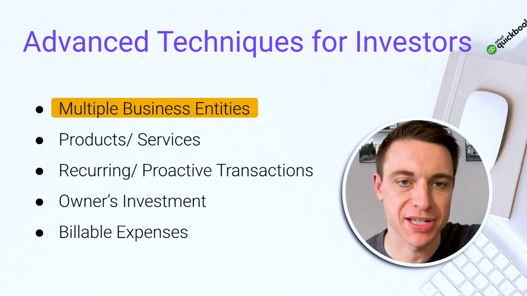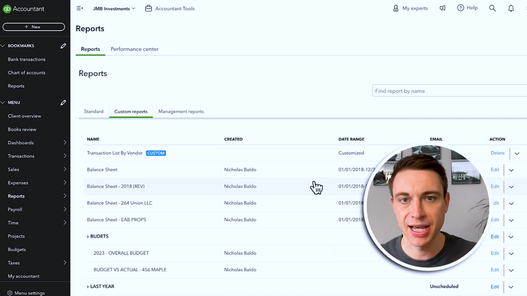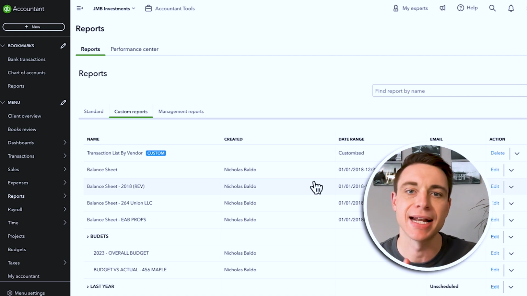I put multiple business entities as the first one because that is a quick hitting game changer. Most people, when they sign up for QuickBooks Online as real estate investors, often have multiple entities. We have different single asset LLCs, and we have all these different employer identification numbers. Most people, CPAs, and QuickBooks will tell you that you need a separate subscription for each. I'm here to tell you that that is not the case. Absolutely not. We need to be able to scale our business, and to do that, we can use something built into QuickBooks Online Plus and beyond to have multiple entities in one subscription, and that's location tracking.